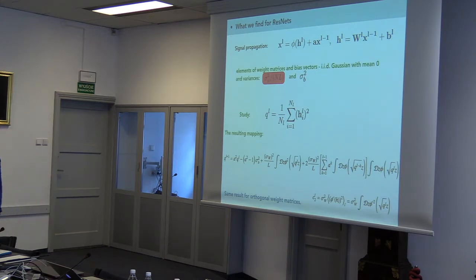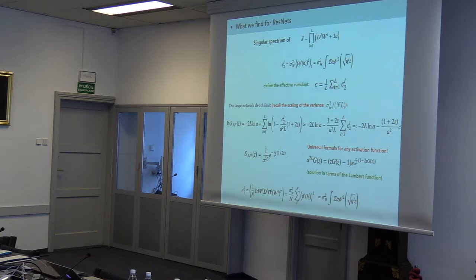And for this, you want to go back to the signal propagation in the network. As you see here, C is the average across the layers of the second cumulant, which on the other hand is a Gaussian integral of the post-activation function, which has its argument multiplied by the square root of Q, which is the variance of the pre-activations in the l-th layer.